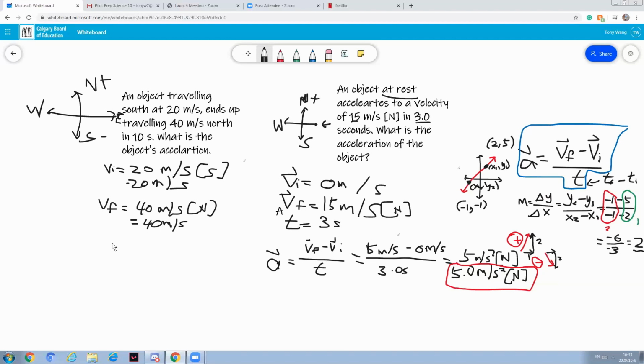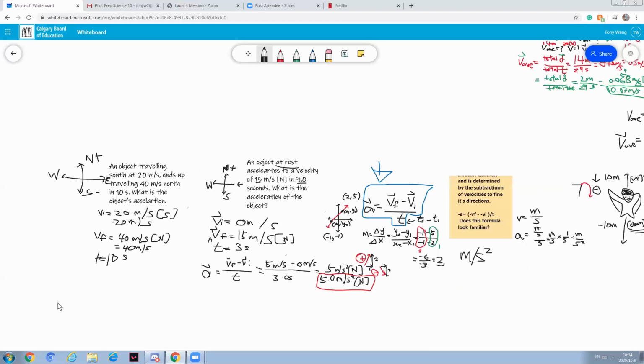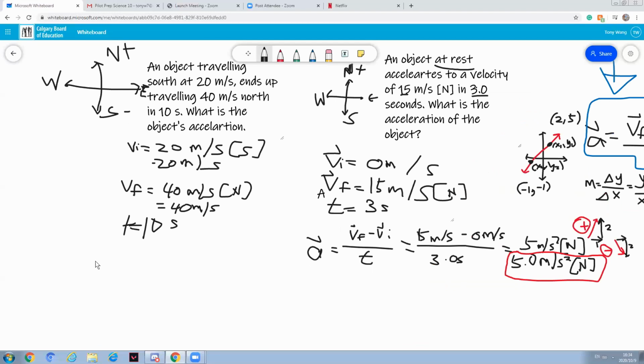Okay, wait, you haven't set your variables to find acceleration yet. This is the formula. What other information are you missing? Oh, the time, which is 10 seconds. And then how would you go about finding it? All right, so we're going to use the final velocity, which is 40 meters per second. What's the formula first?